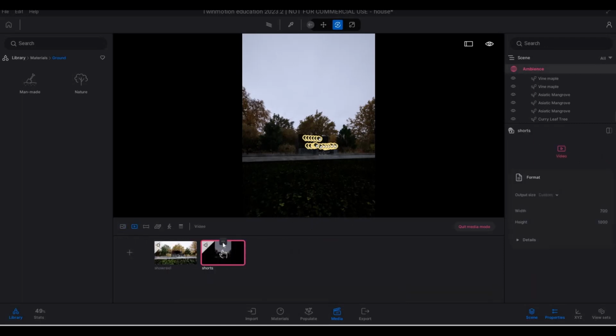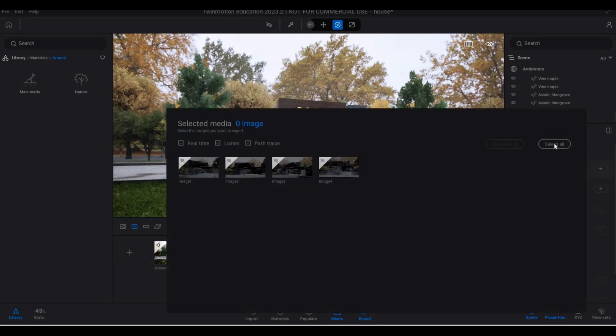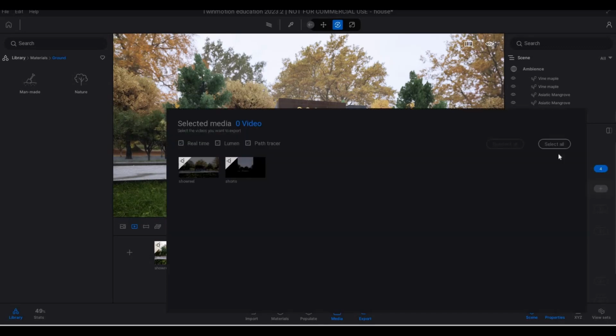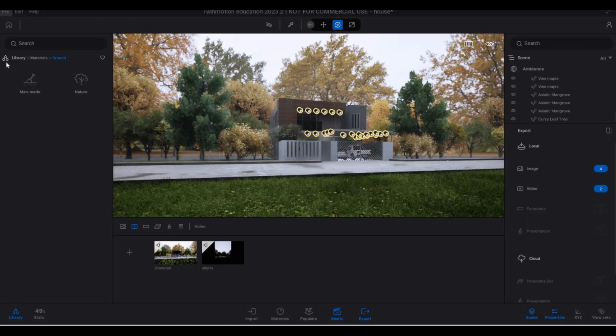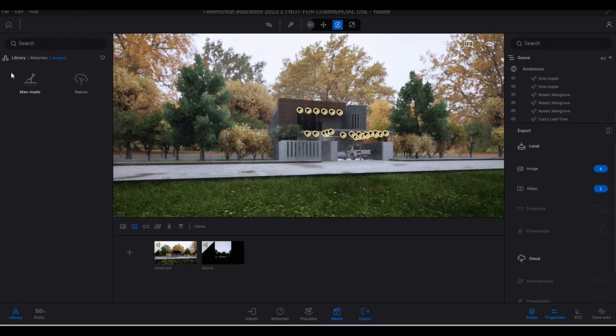I think that's good enough. It doesn't need refreshing anymore. And then we could just export it right here. We could select multiple images, so similar to this, and then after that go back to video and then select all of them. And then before you do anything, make sure to save it first, so that if it did crash, at least you have saved everything else.